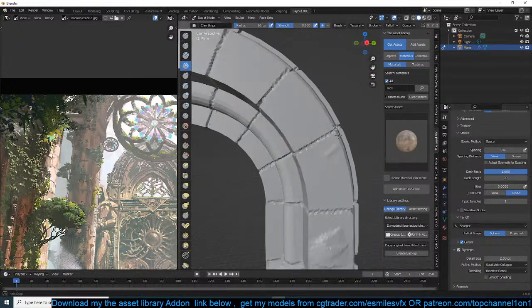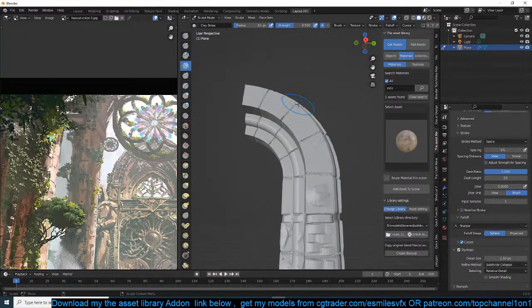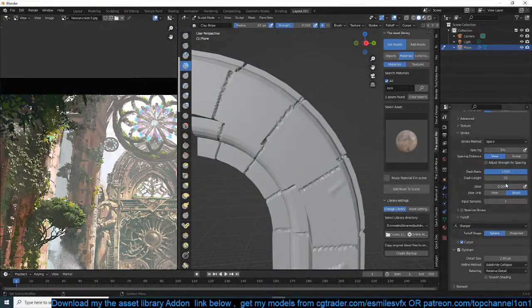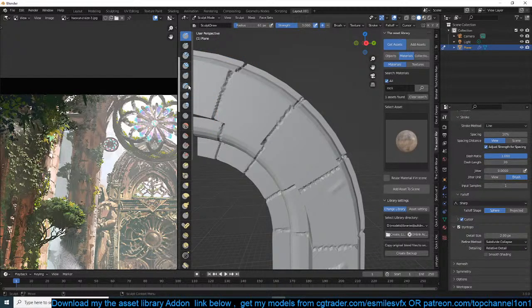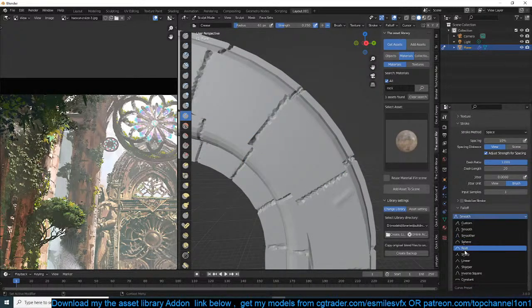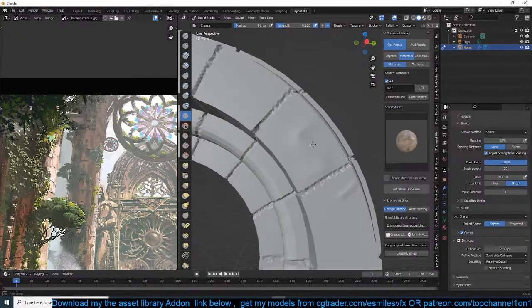Yeah, so I want to add in more details, like drawings. We can use a stabilized stroke, and that lets us draw lines. Let me see which brush it is. I think it is this. Just use a very sharp detail.